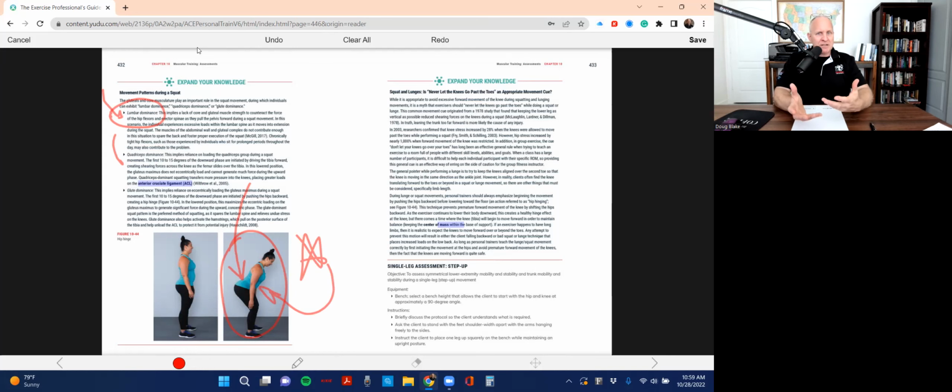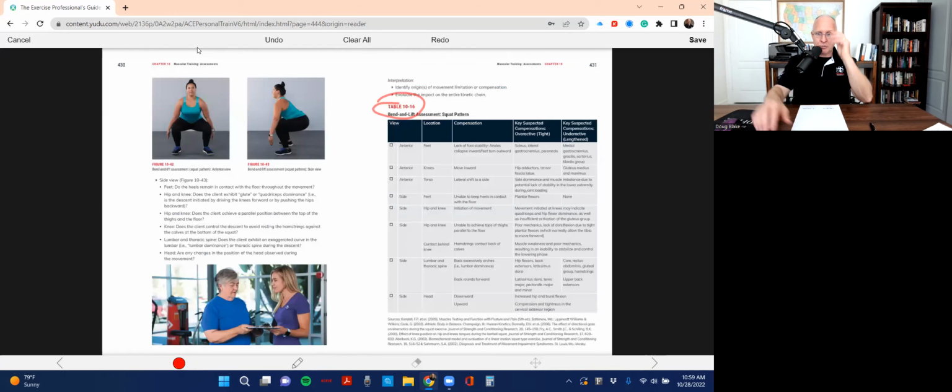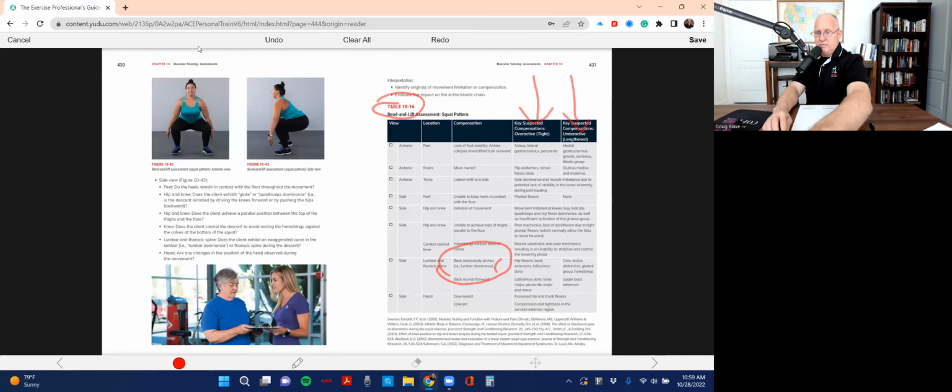Now, what is lumbar dominance then? It's when that is overexaggerated. And keep in mind, both lumbar dominance and quad dominance are generally caused by, and that's where you can go back to your key suspected compensations, okay? Normally caused by, take a look over here, because on table 10-16, what do you notice? Lumbar dominance, okay? And that's usually caused by what? These guys right here. These are the issues you're going to face. That's why it's happening. Now, the question is though, how do you help somebody?